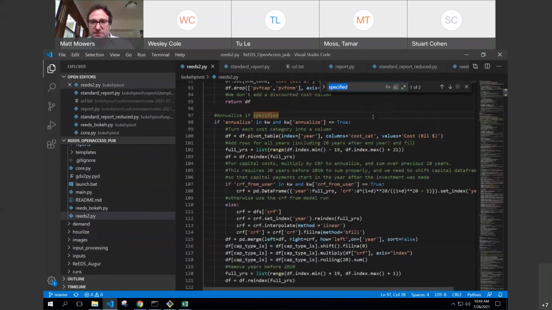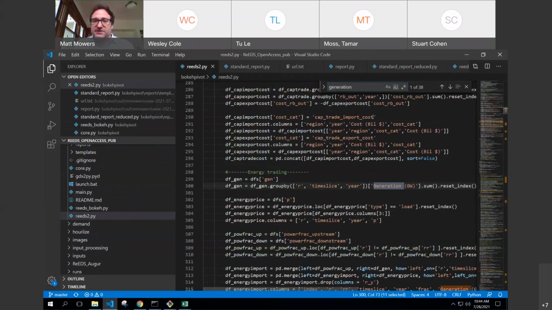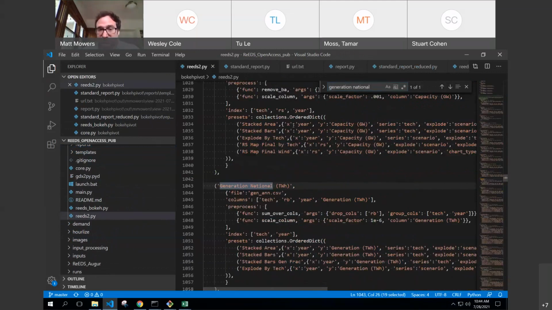So if I look for one of these results, for example, Generation National, this is configured in ReEDS 2.py as a combination of different sources. These files are actually the CSV files in the output folder. And then there's pre-processing that's done on each of these CSV files.